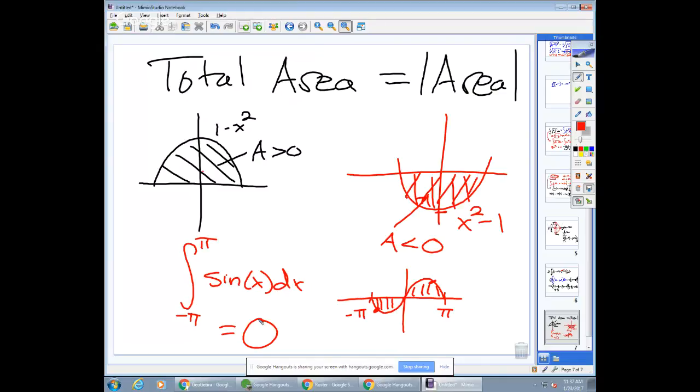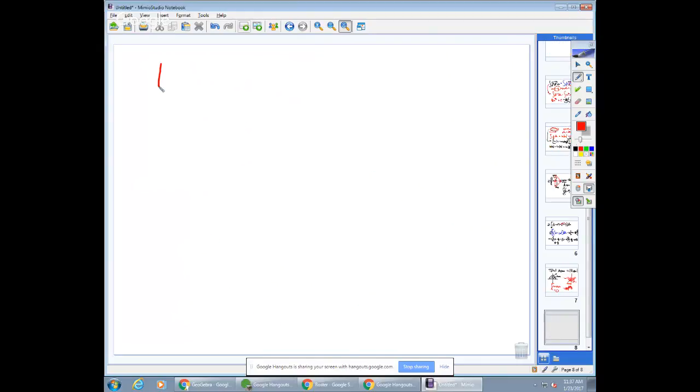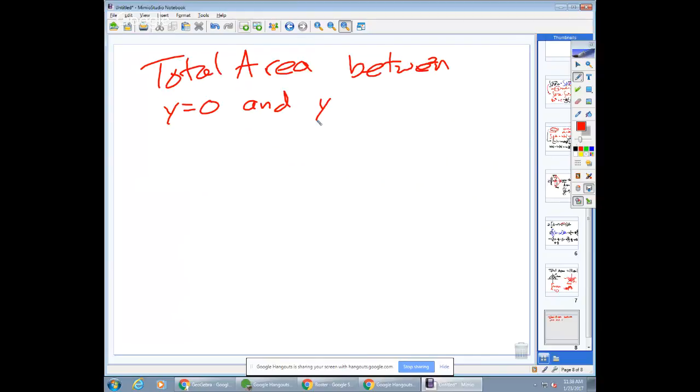You could go through, find the antiderivative, plug everything in, you'll get 0. Guaranteed. But if I said what I need is the total area of the sine curve in one of its periods, then you would have to find the absolute value of this guy and combine it with that guy to give me what I really want. So that's a slightly different question. Let's do it on this one first, then we'll do it on that one. So what I want now is the total area between y equals 0 and y equals 1 minus x squared on the interval from -1 to 1.